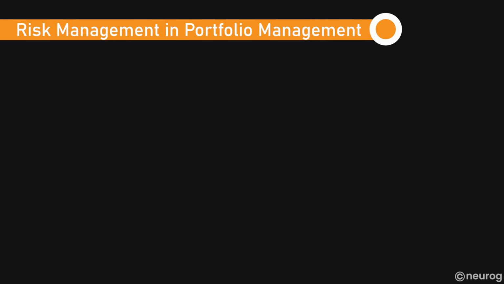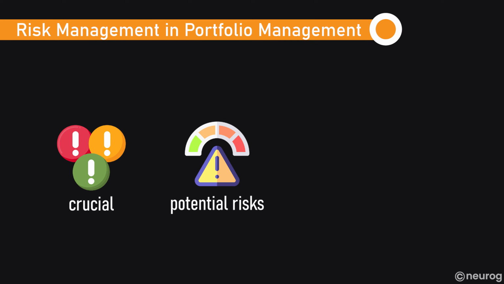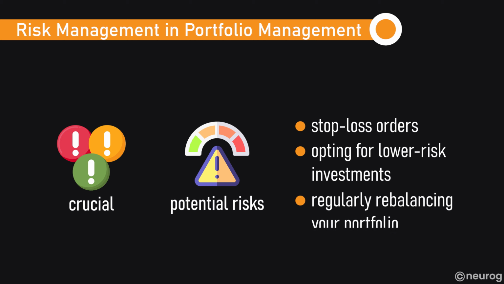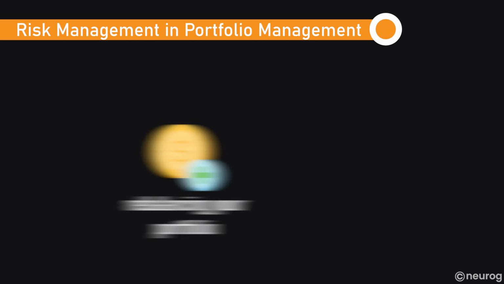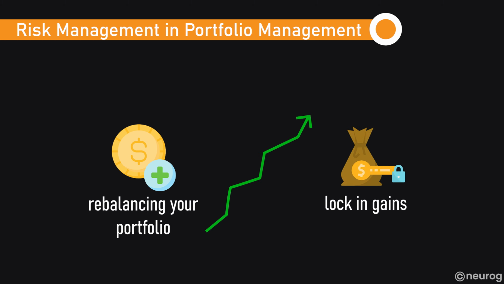Risk management is crucial in portfolio management. It entails recognizing potential risks within your investment strategy and devising methods to mitigate their impact. This might include setting stop-loss orders, opting for lower-risk investments, or regularly rebalancing your portfolio. For instance, rebalancing your portfolio during a market high can help lock in gains and reduce exposure to future market downturns.